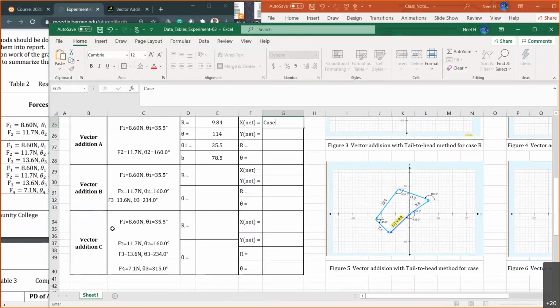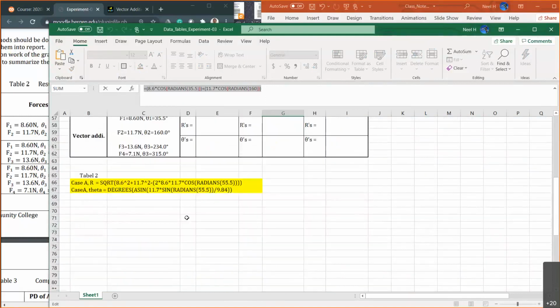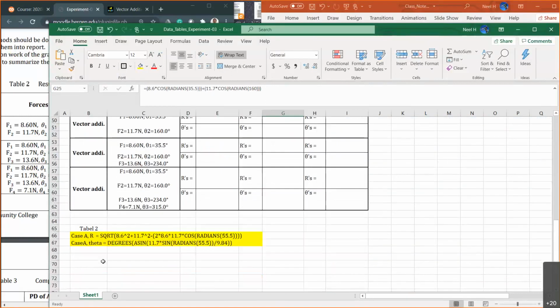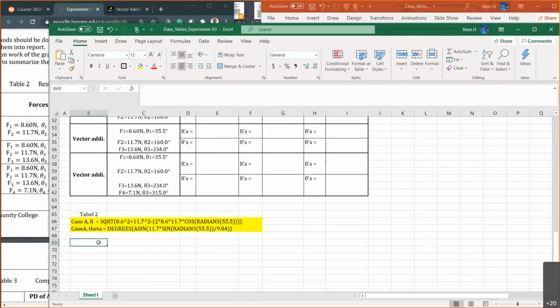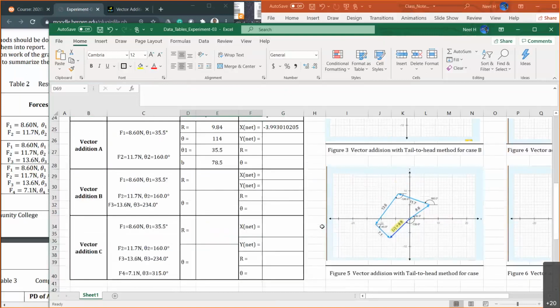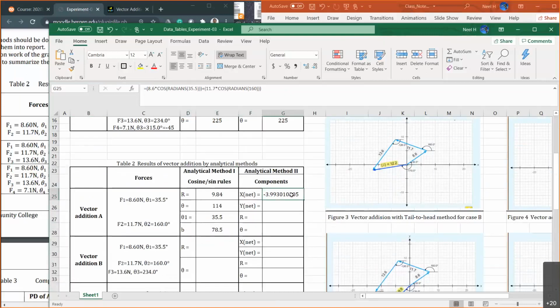Okay, so let's copy paste that. You can collect this function as you go on. That will be actually useful. Still case A. Now this is x net. You can see I'm adding both vectors together, however a negative sign appears because of this, right? 160 cosine should be in the negative direction. That automatically becomes negative, and that is larger. As a result of that, this result is now in the negative direction.